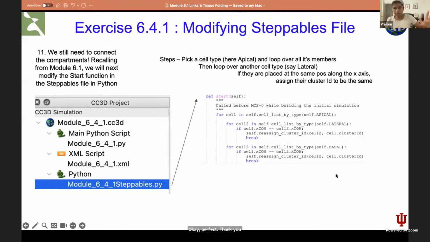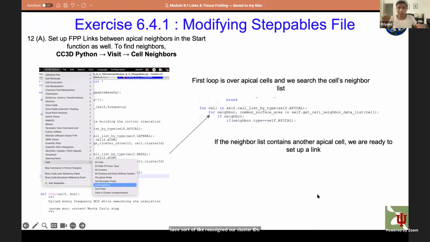All right. Now that we have reassigned our cluster IDs, we have to modify our focal point plasticity. I think there was a question a while ago on how to make links. In this case, we're indeed going to visit cell neighbors.